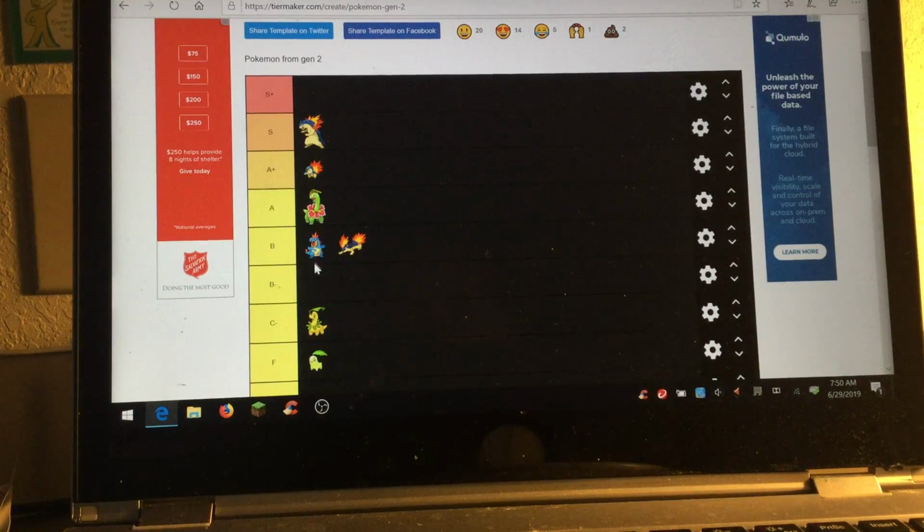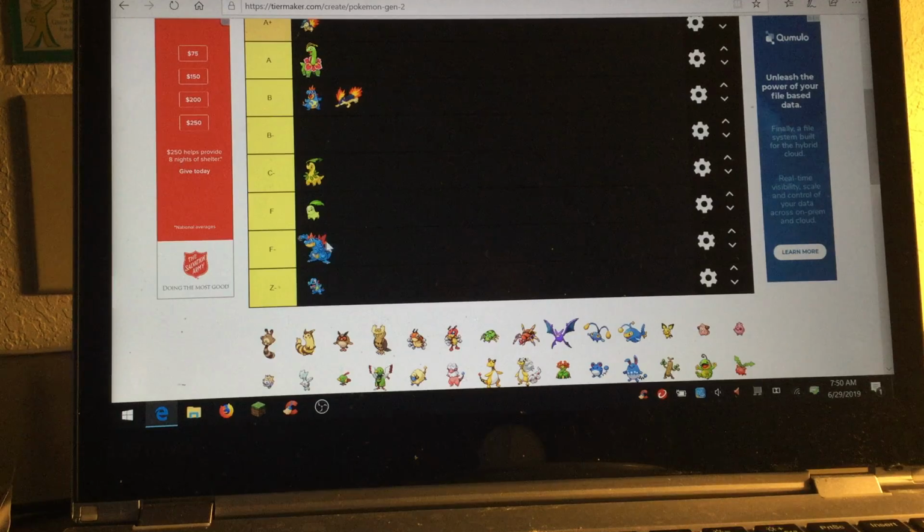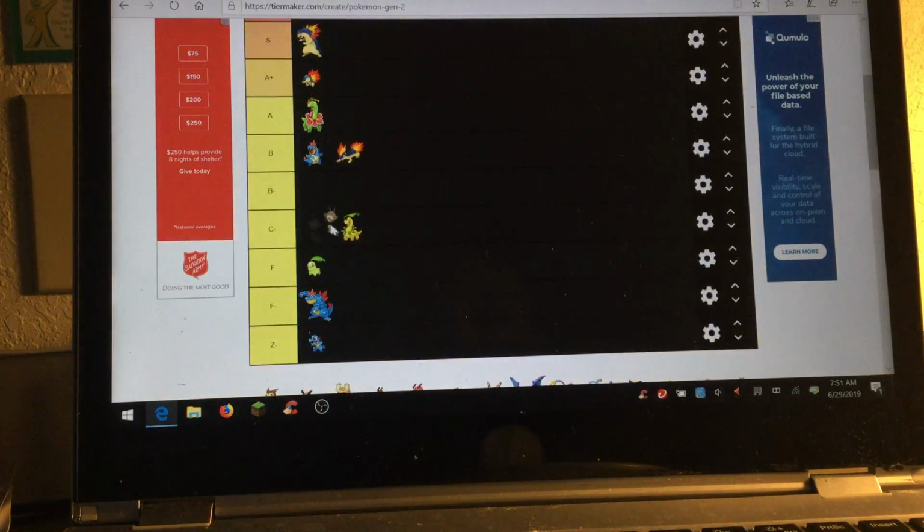B tier for the crocodile. For the alligator, it just got much worse. But I gave it F. I gave it F- instead of Z because, I mean, it does have pockets on its knees. That's kind of weird, but I just don't like it. It looks like Totodile, except way fatter and way bigger. But I do have tons of shinies in Go.